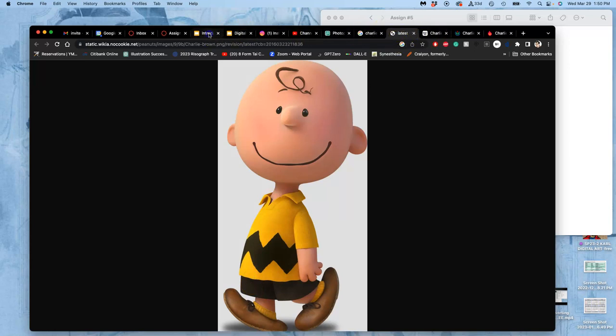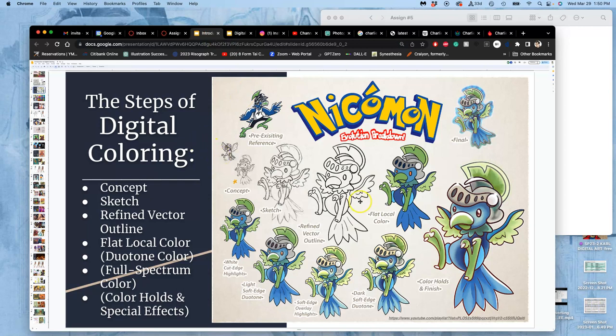So if we go to my slides in this exhaustive introduction to digital coloring, here, with my Nico example, I demonstrate soft edge duotone. It's basically what that 3D Charlie Brown would look like with an outline. And that's just done by creating highlights and then shadows and then softening the edge. And then eventually doing little special effects where I change the color of the outline to brown and I put little highlights on the helmet and on the claws on top of the black line art. So that's like the olive in the toothpick on the top of the sandwich. But everything else fits between the black line art layer and the white background. So that was my finished design for this. This is what's called duotone soft edged.